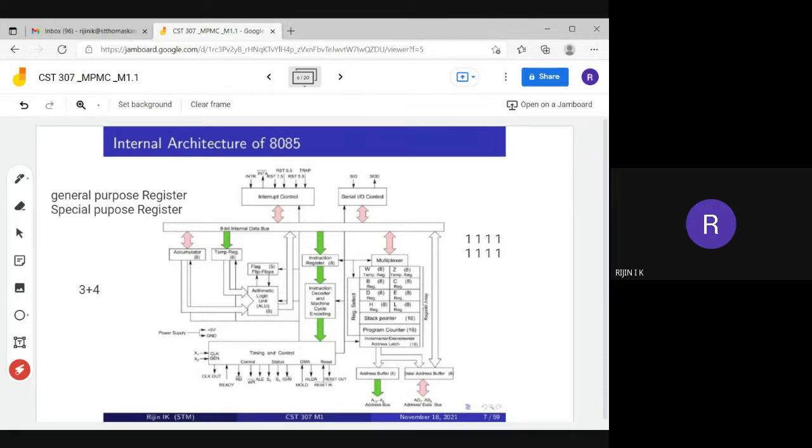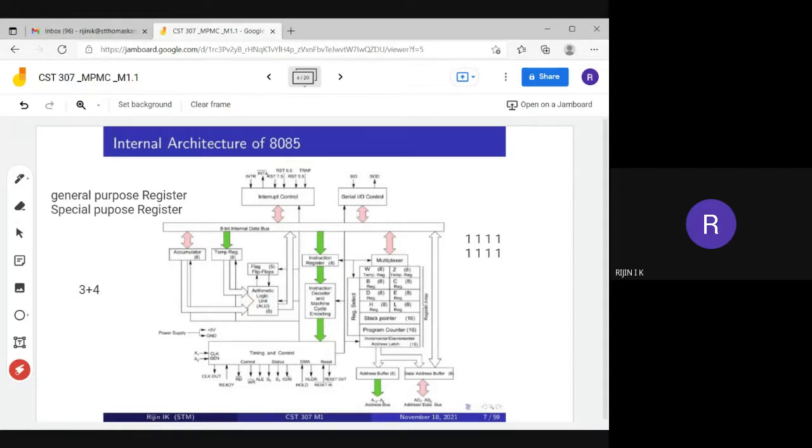Actually, this flag register is an 8-bit register, but here in the 8085 microprocessor, there are only 5 flags. That means we are using only 5 bits to represent the status of this ALU. So the remaining 3 bits are not used.